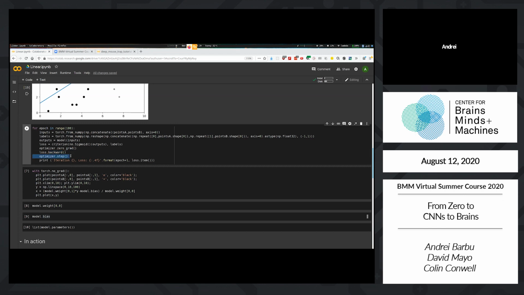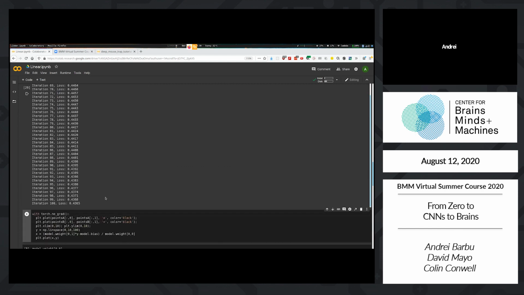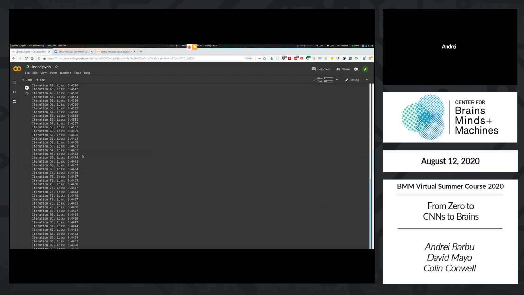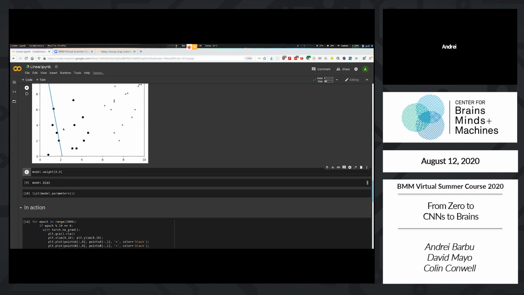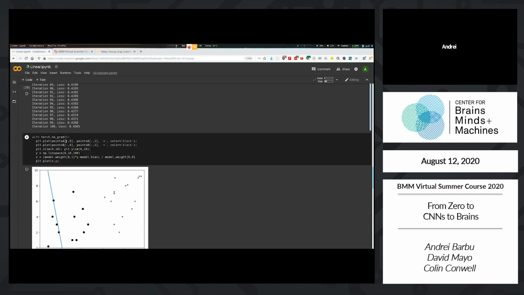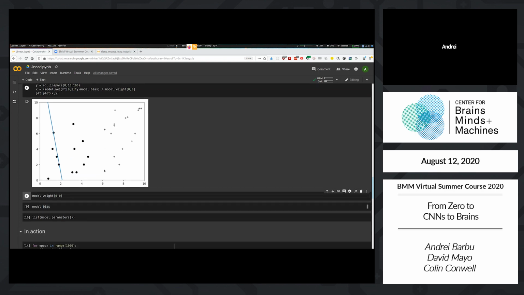And then you use the direction that you've computed there in your optimizer, and you take a step down your hill. We can run this optimizer. This model runs very, very quickly. You can see the loss goes down, not particularly quickly. We only ran it for 100 steps, but already you can see the line looks very different. And already, I mean, some of the points on the left are part of one class. Some of the points on the right are part of another class. You can see that if the line were to sort of move its way towards the middle, we would be in pretty good shape here.